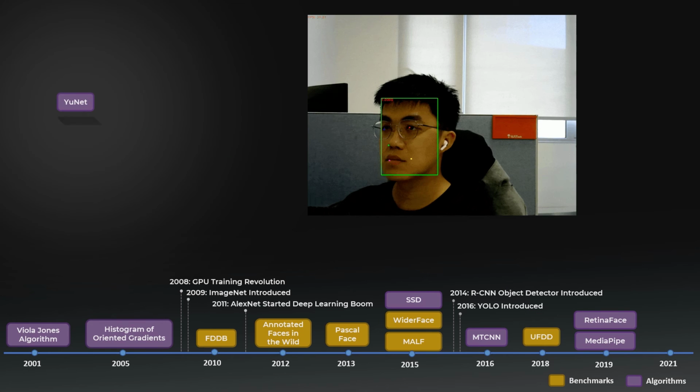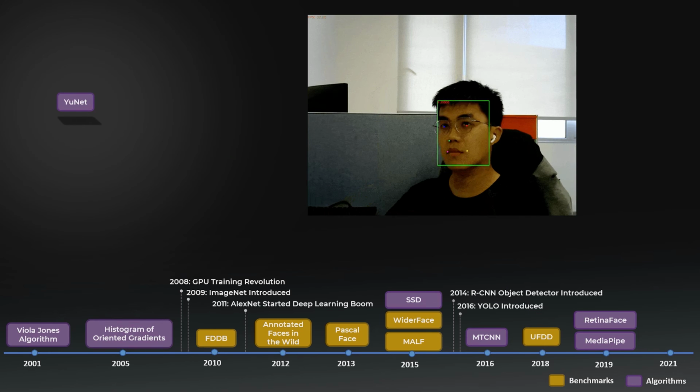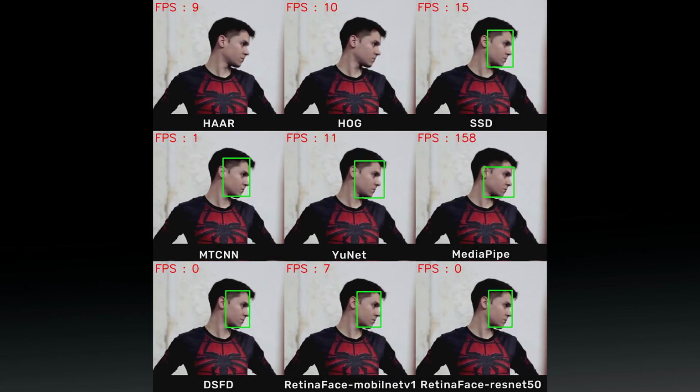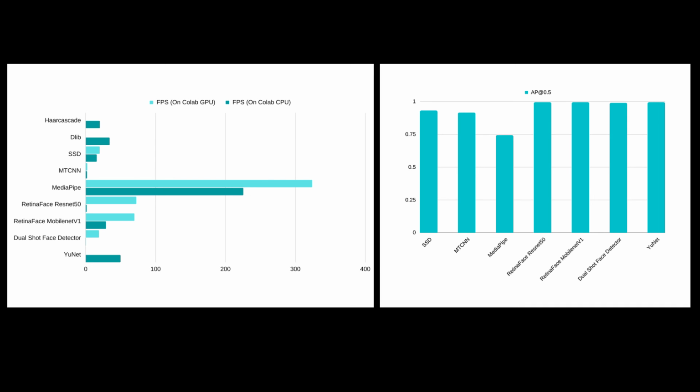Using a lightweight MobileNet model and only implemented in pure C++ without any dependence on deep learning frameworks, it achieves very high inference speeds. We are sharing code for running each of these models. We have also compared them extensively so that you have insights to choose the right face detector for your application.